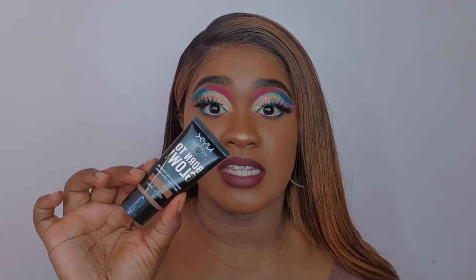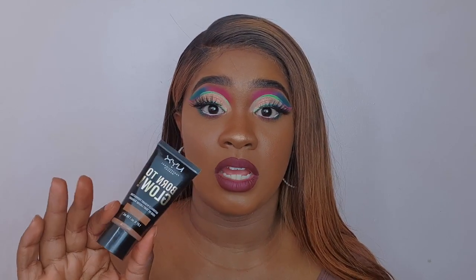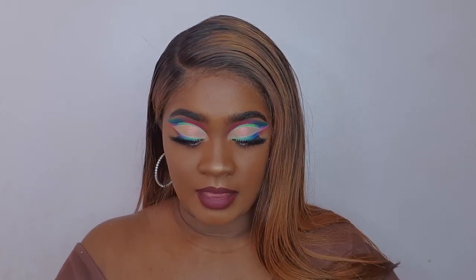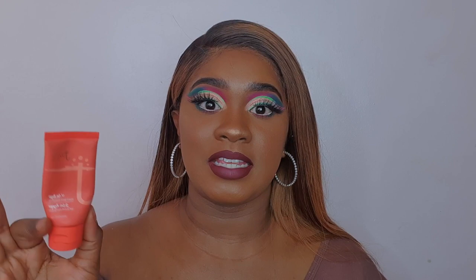The next foundation would be my Born to Glow foundation, and this is from NYX. Now, even though it says Born to Glow, it comes off as a semi-matte finish for me. I'm in the shade Cappuccino, and for me, this foundation is one of my top three foundations. The next foundation is my Juvia's Place foundation, and this foundation is full coverage. I am in the shade Burkina, otherwise known as 310, and it is full coverage, long lasting, etc. The only con about this, it does feel heavy on the face, so a little bit goes a long way. You just need a pea size and you're set.